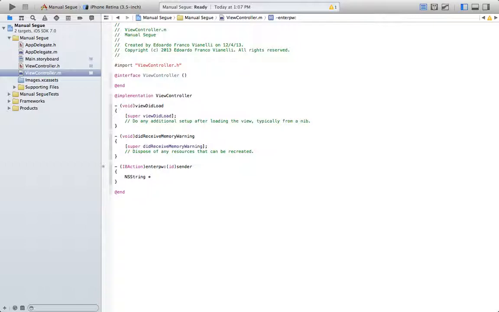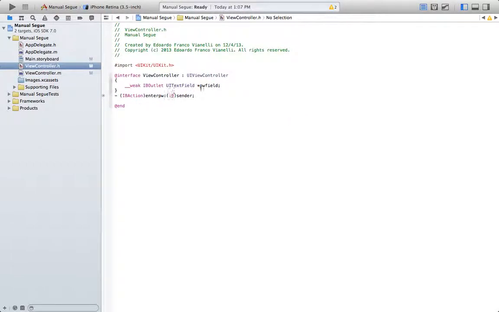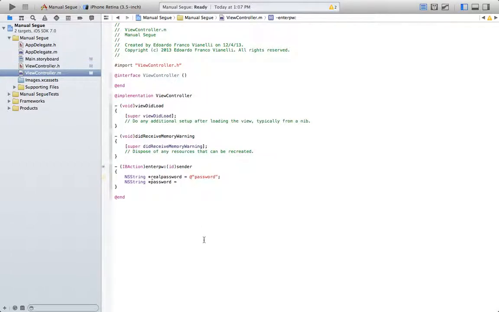The first one will be real password equals to, let's say, password, and we're going to use this to compare the password that the user enters with this constant password. So create an NSString, I'll call it password, is equal to the name of the field, so pw field dot text.